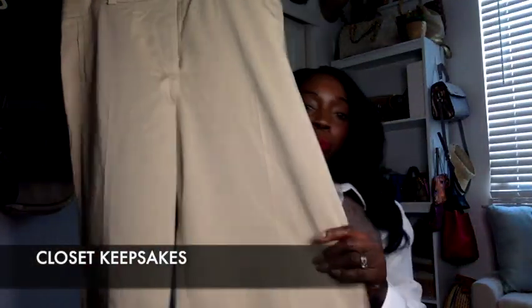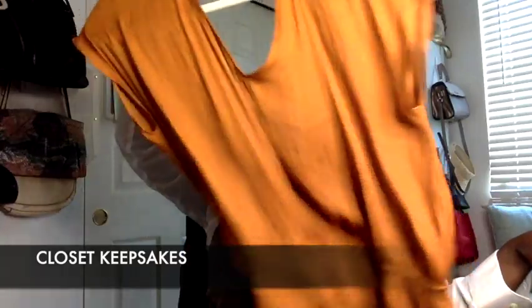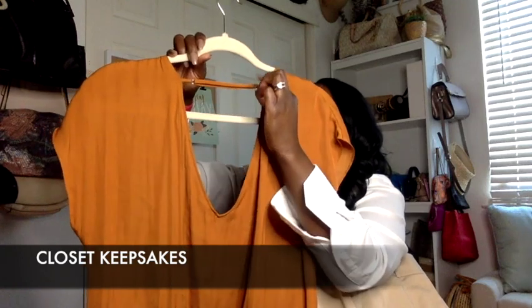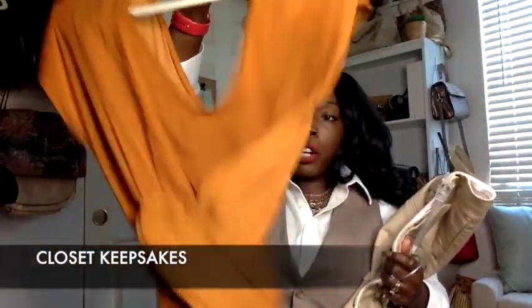Look number two is comprised of these wide-leg tan pants — flat front, flat back, just simple tan pants. I decided to pair them with this top. I would say it's orange or a version of orange, but it feels like it's not quite orange. It has a drawstring accent in the front but is really elastic around the waist. It also has an accent in the back near the neckline with an adjustable strap. I got the pants from Goodwill and the top from Bargain World.